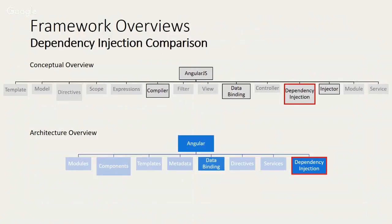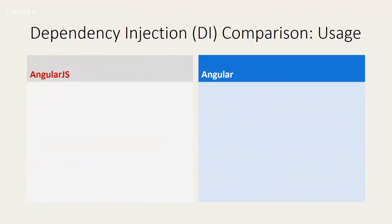So we covered modules. Now let's look at dependency injection. So I think we kind of know what the benefits of dependency injection are. We abstract away knowing exactly how objects are resolved to all the things that need them during runtime. But what's key here is how do we register and make use of that system within AngularJS.